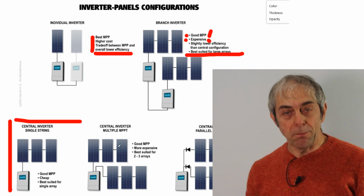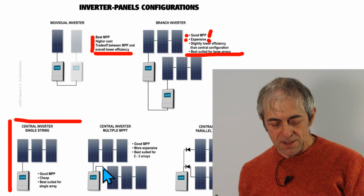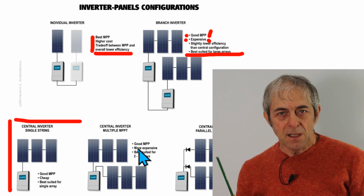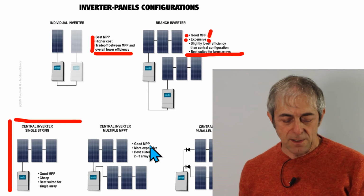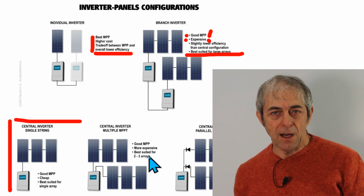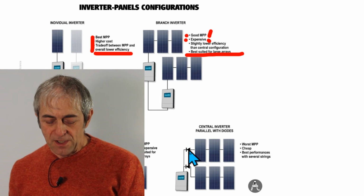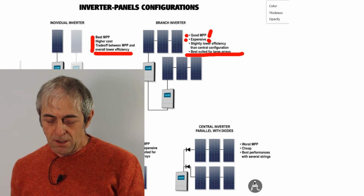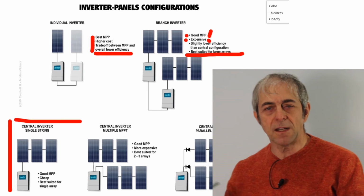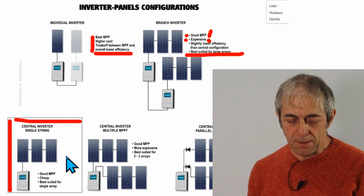Then we have the central inverter multiple maximum power point, which is a kind of compromise between the previous two. It is a single inverter that has two inputs for two different areas of solar panels with two different maximum power point tracking circuits, and it is a little bit more expensive, but it's best suited for 2 to 3 areas of solar panels. And finally, we have the central inverter with parallel diodes to connect together different areas of solar panels. Okay, this is the worst maximum power point. However, it is the cheapest solution, and for the discussion that follows, we will consider the central inverter with the single string, which is the most common and simpler solution.